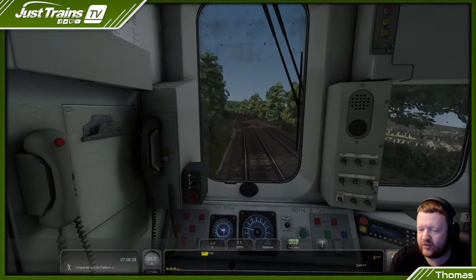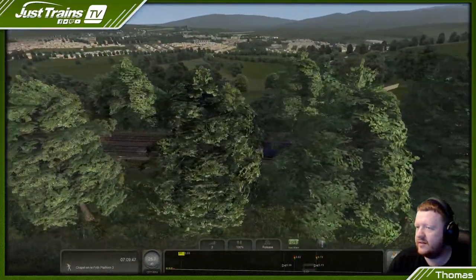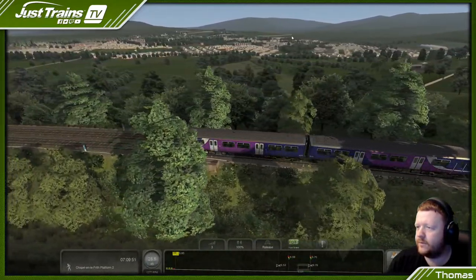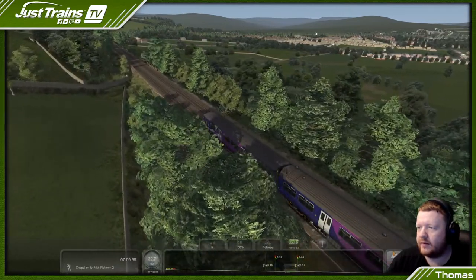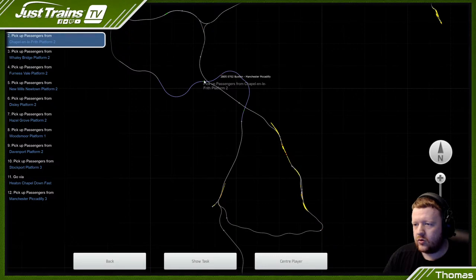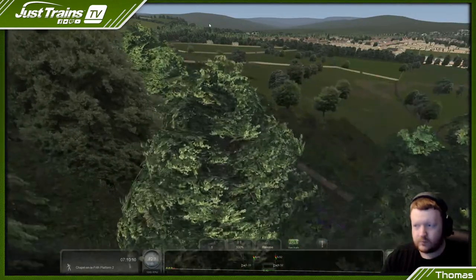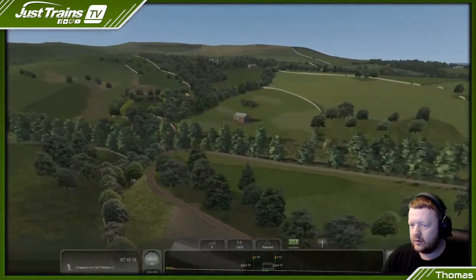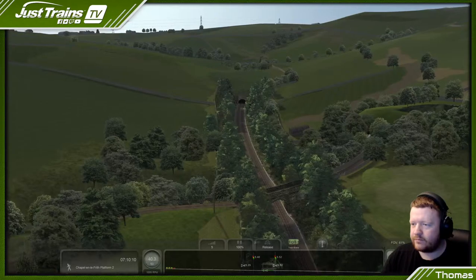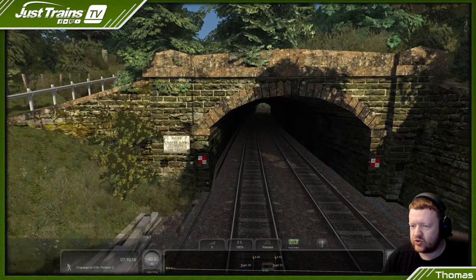Once you go out of the tunnel, it ups back up to 45 and then to 50 quite soon after. If you can see over in the distance over there, I think it goes over that way towards Chinley, and around the back of the hills over here, it comes into the Hope Valley, where they merge up together. So if I show on the map, currently we are here. If we look to our right is where Chinley Triangle is, so somewhere under here is the other line. It crosses underneath somewhere here, so that's the freight line which comes out of the rather long tunnel, which I can't remember the name of off the top of my head. We'll go for that in a bit, but it runs for about 2 to 3 miles. It runs right underneath everything, and then there's another little one under here which is Chapel.